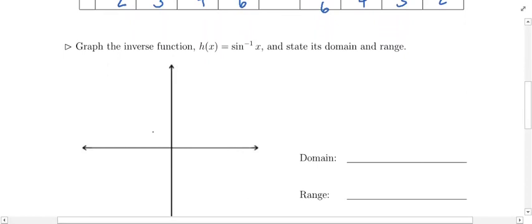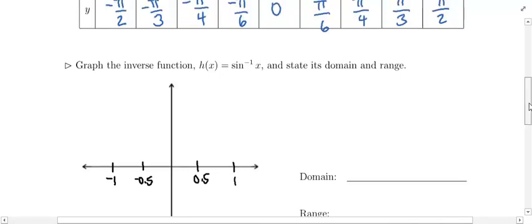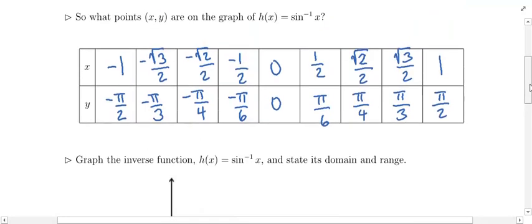So I'm going to put a -1 here, and I'm going to space it out because I don't want it to be all jumbled. I'm going to go by 0.5 units here. I'm just eyeballing this, so it may come out jumbled after all, but I'm doing my best to make it as big as possible. So this will be 0.5, and then this will be +1. On the y-axis, we need to have angles.